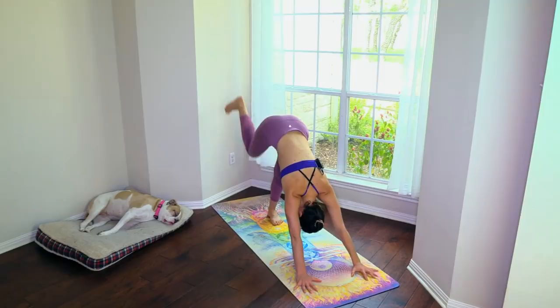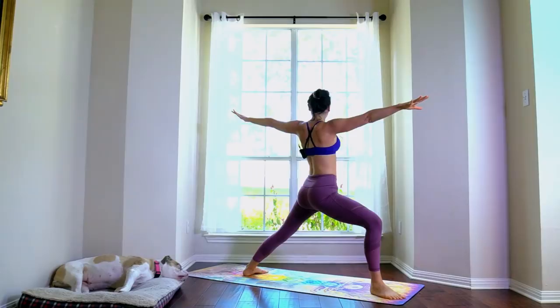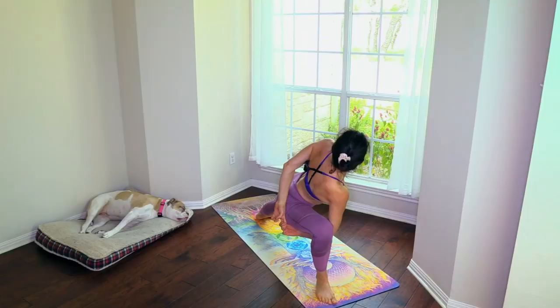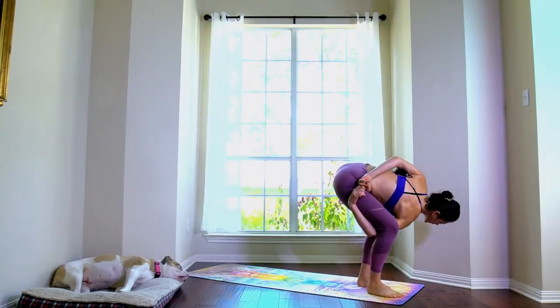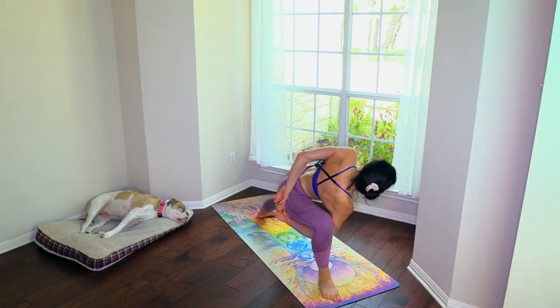Inhale the right leg up, step it through, warrior two. To side angle, you can wrap under. You can step it in and come up with your wrap and straighten and look away. And revert back to clasping side angle. And coming back up in warrior two.